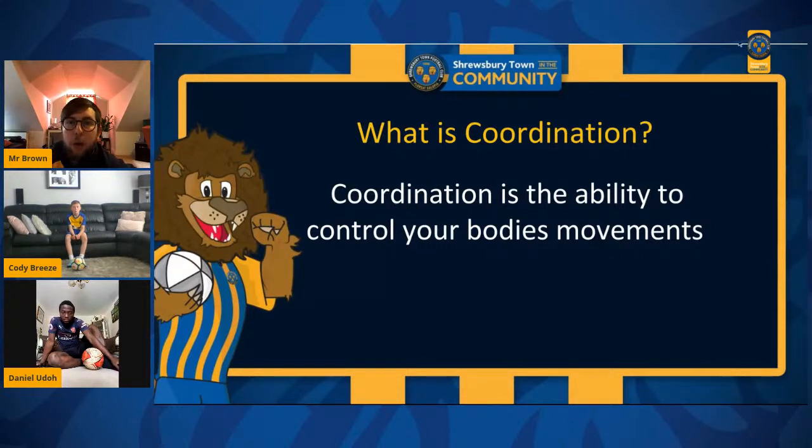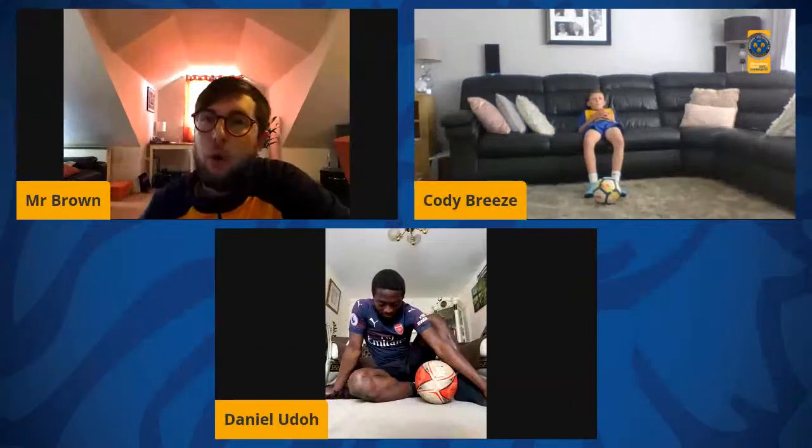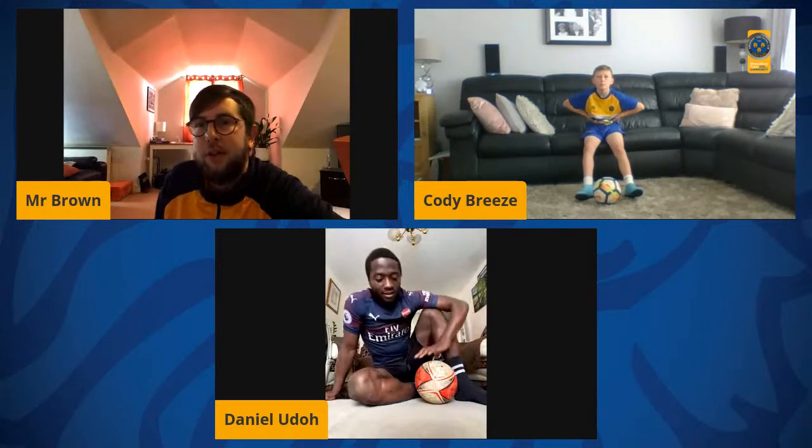So what is coordination? Coordination is the ability to control your body's movements, okay? So before we go into our warm-up, Dan, obviously being a professional footballer, how important is it that we warm up and get ourselves ready for training or exercise or a match? Probably one of the key aspects, because you need to make sure your body's all loose, your muscles are right, so you don't get injured.